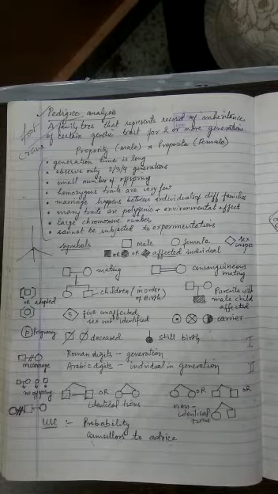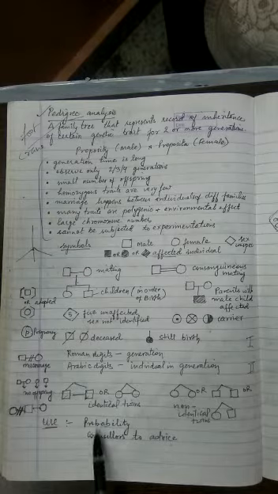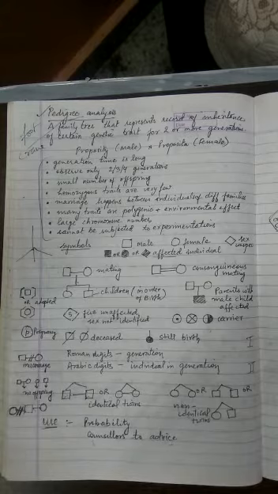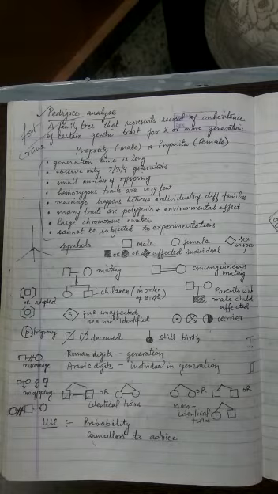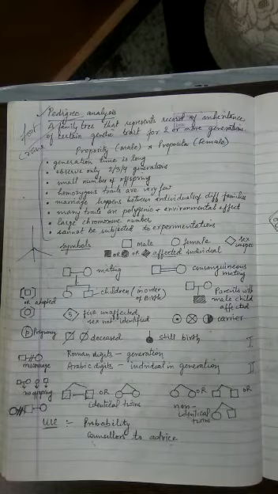It's a tool for understanding inheritance, and this helps us understand the probability of diseases being transferred from generation to the next generation, and thus it is used by counselors to advise newly-wed couples. If they have a history of some genetic disorder throughout the family, then they are counseled not to go for kids, because if there is a higher probability of having a disease-carrying kid, then they will become a burden on their parents also. So such counseling is done with the help of pedigree analysis.